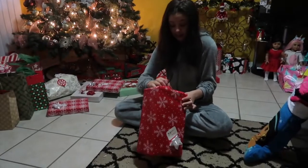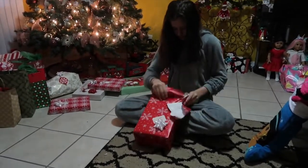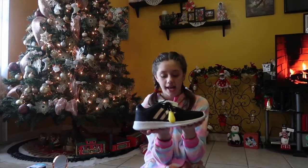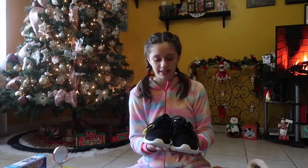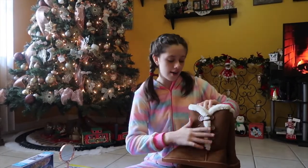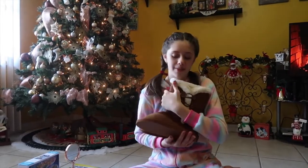Next I got this pair of black and rose gold Adidas shoes. They're so pretty and I love them so much. I tried them on once and went to Academy and I love them. They're just like regular black and they have this design in the fabric, and then they have rose gold for the Adidas logo. They're so plain but I love them so much. Then I got this pair of boots — they're so pretty. They're just brown and they have this super soft and fuzzy cream color, and then three big buttons and three tiny buttons on each side.